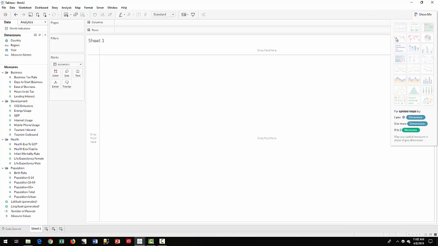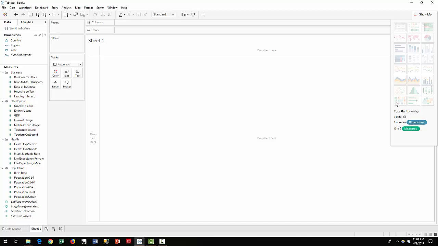And notice when I hit this, what it's required. That's the same thing for all of them. It tells you which one you needed. There's that. So as you hover over these, and there's 24 of them, it tells you what's needed from a dimension and measure perspective. So this one says 0 or more dimensions and 2 to 4 measures. 2 to 4 measures. Okay.